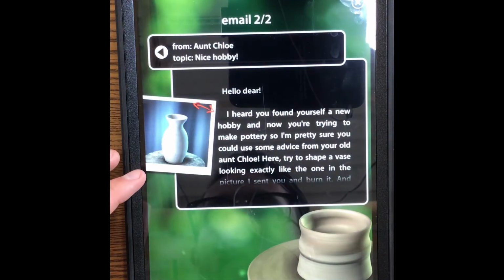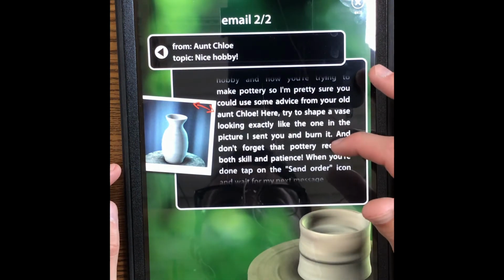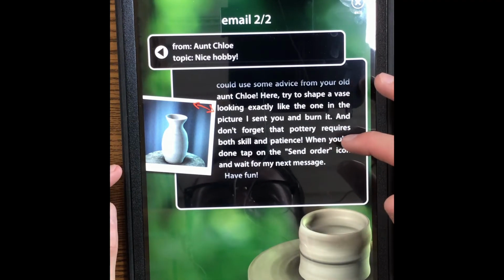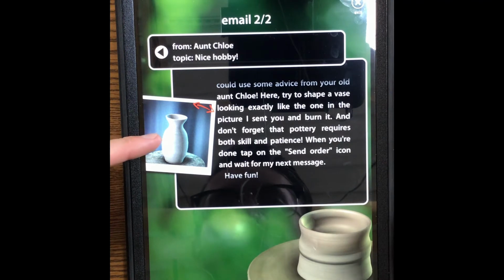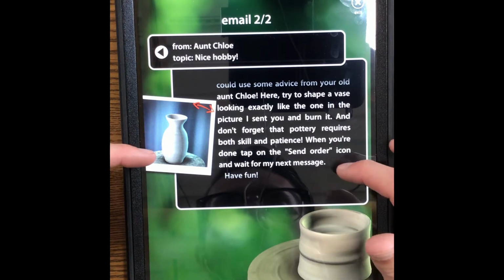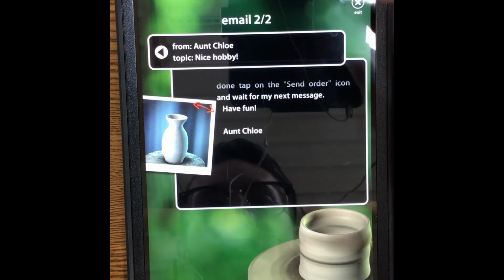It might have some kind of a message. It says, I heard you found yourself a new hobby and now you're trying to make pottery. So I'm pretty sure you could use some advice from your old Aunt Chloe. Here, try to shape a vase looking exactly like the one in the picture I sent you and burn it. And don't forget the pottery requires both skill and patience. When you're done, tap on the send order icon and wait for my next message. Have fun, Aunt Chloe. So I guess we're gonna give that a shot.